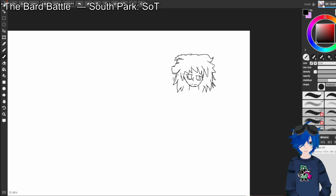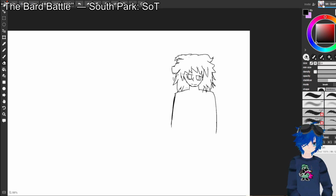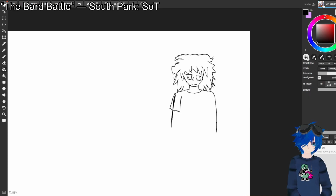Then we start on the body, which has kind of this general feel to it. Probably won't always be as box shaped, especially not near the end. Any overlapping lines, just get rid of those. Then give him a little collar. And hey, if we're gonna do a t-shirt, want to have the t-shirt kind of be out like that. Maybe more like that. There we go.